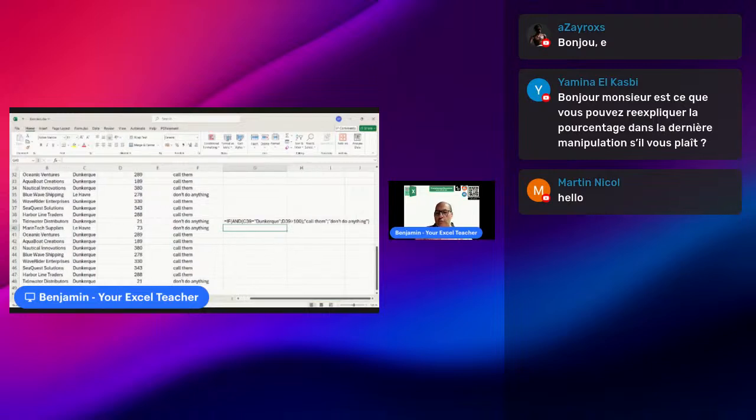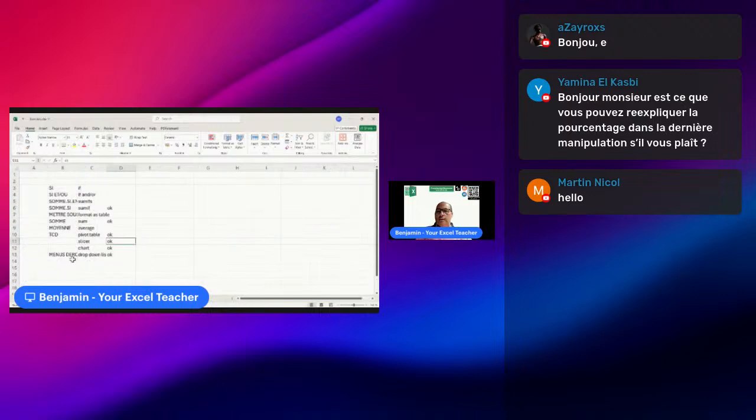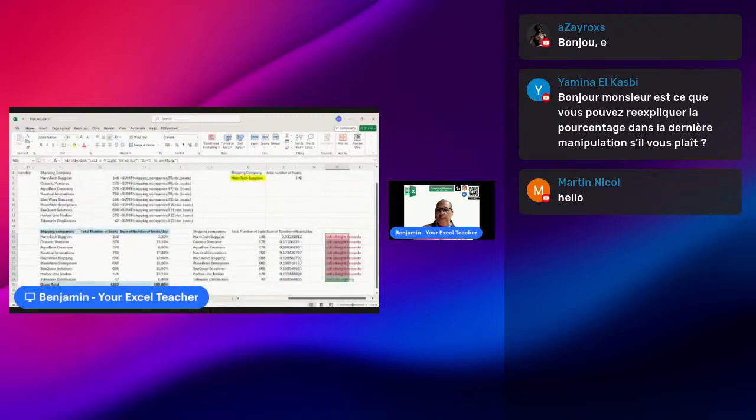So now we've been through the different functions, if, and, or, because the and the or are the same. Or means if one condition is met, it applies. And and is all the conditions must be met. We've seen the SUMIFs, SUMIF. We didn't see format as table, so we will do it just now. And the aim of format as table is to ease the calculation and ease the filtering.